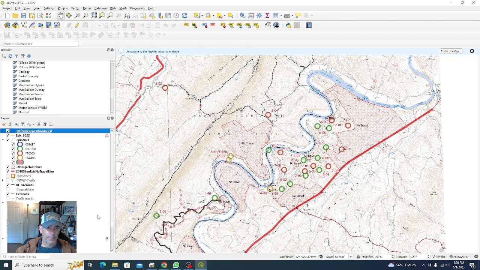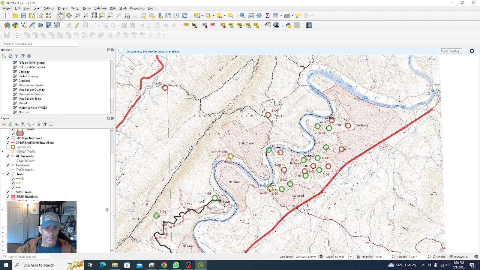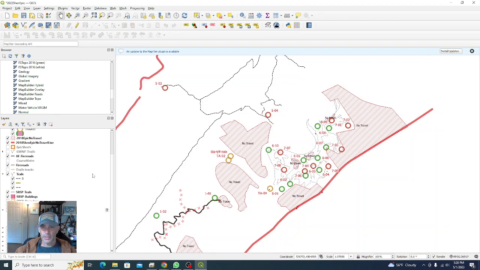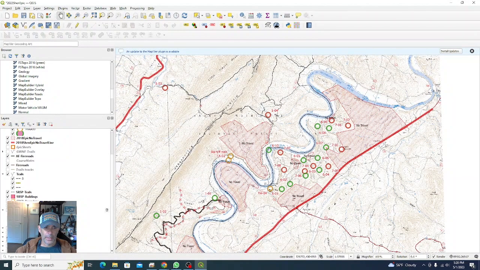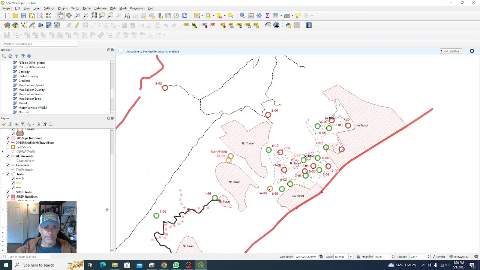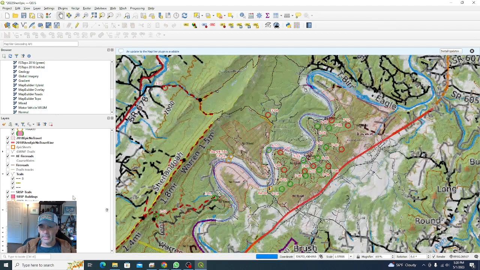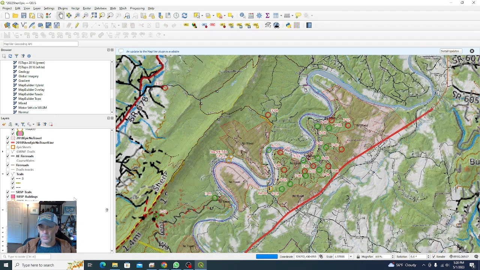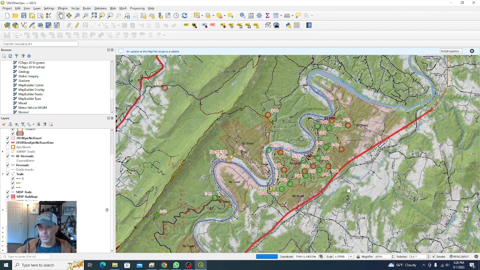So for example, in this particular layer, let's look here, I've got my forest topo layer. So I can turn that off and you can't see it anymore. I'll turn it back on, you can see it. Or I've got a scan topo layer that's on underneath here, and so I can see that as well. And so these are layers that I've actually pulled in from CalTopo.